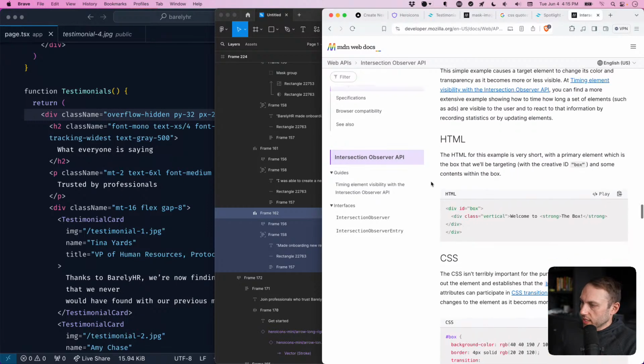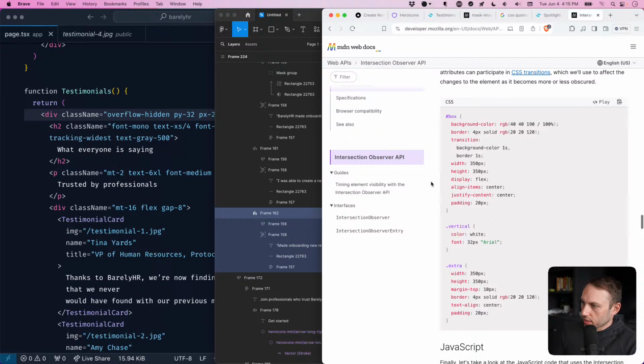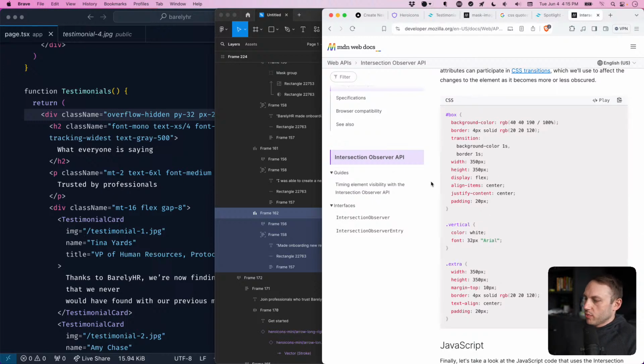I haven't built anything with this in a long time. I think the last time I wrote code with Intersection Observer myself would have probably been 2018, maybe. I don't know.